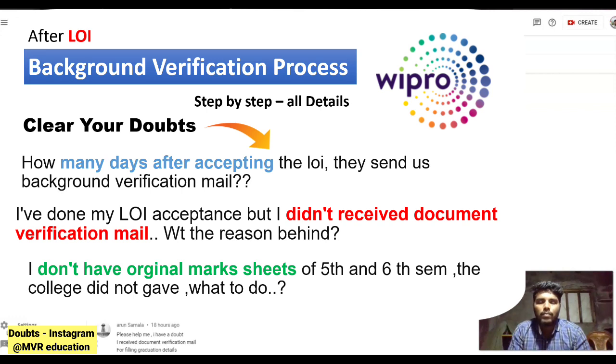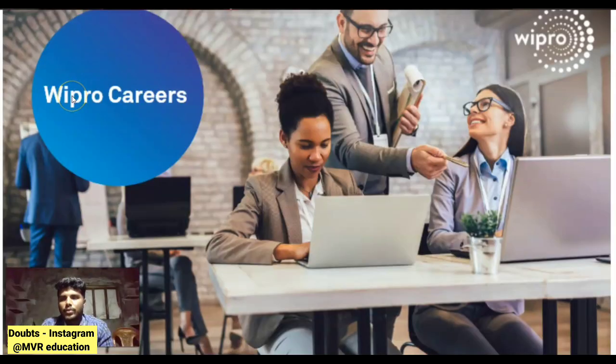more time because Wipro started sending the mails batch by batch. It's group wise or according to the registration IDs. So please wait for some more time until you receive the background verification mail. After receiving this mail, you have to complete this step very carefully without making any mistakes to secure your job profile. So in this video we will see how to complete this step without any mistakes, step by step. So let us get into the video.